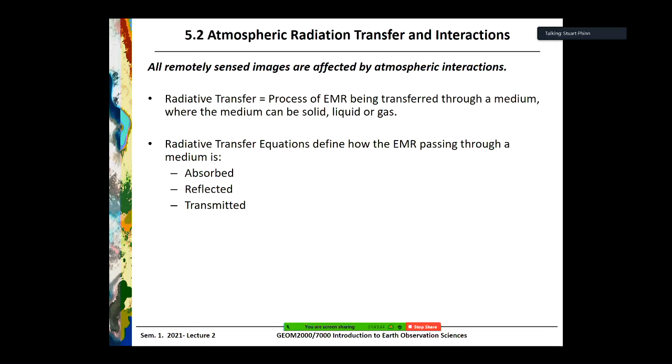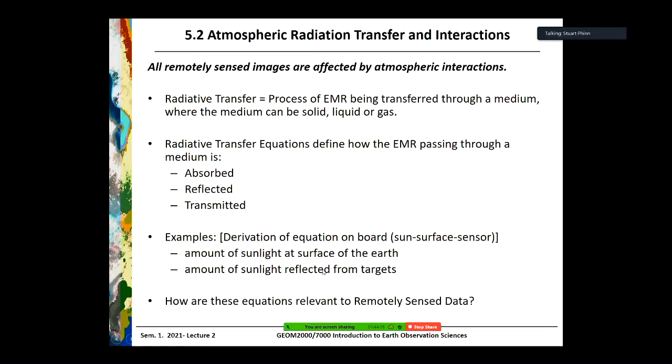We talked about blue wavelengths of light. It goes through a process called Rayleigh scattering, where there are certain molecules that do that. And then there's also transmission. And we basically have equations that let us go, if you start with this much energy at the top of the atmosphere and the atmospheric composition has this much water vapor, and a whole range of other parameters, here's how much light reaches the ground. So radiation transfer equations let you work out those transfers of energy as well. So yeah, the amount of sunlight at the surface or how much light's going to come back off a target.